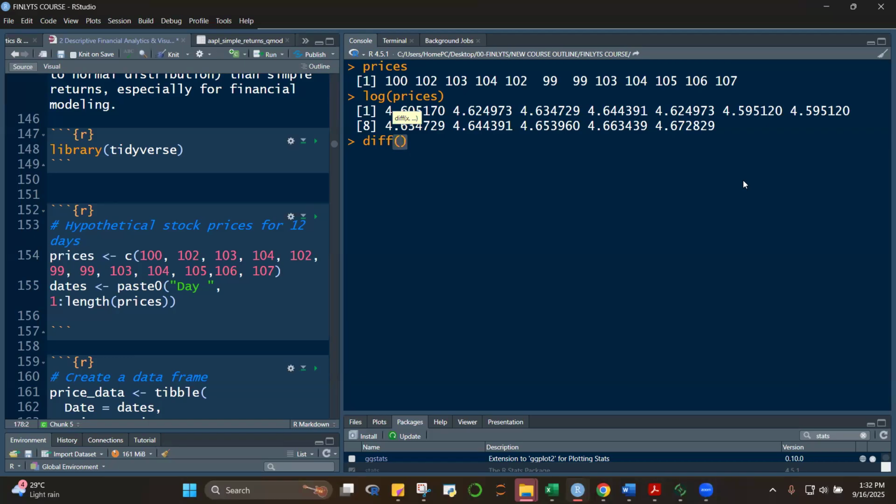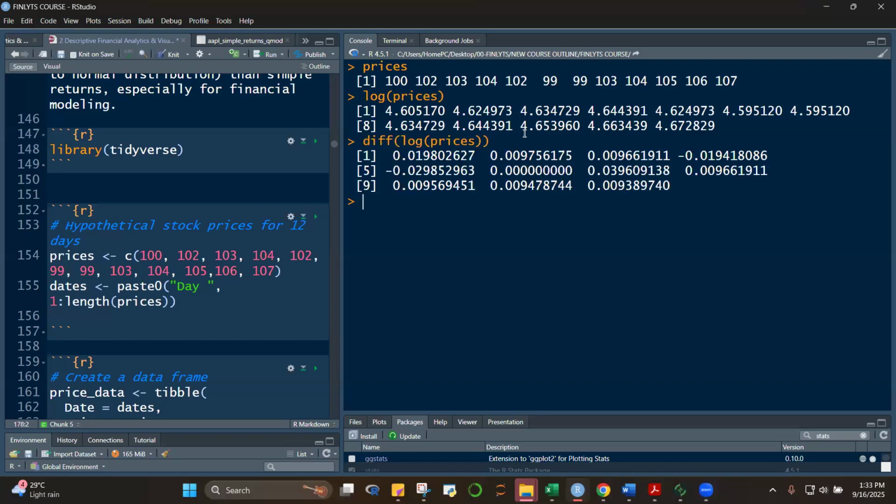Difference ng log ng prices. So, ang gagawin nito, class, kukunin muna yung log, tapos kukunin yung difference. And this is equal to the log returns. Class, Control Enter. There. And how many objects do we have? I-round muna natin, class.